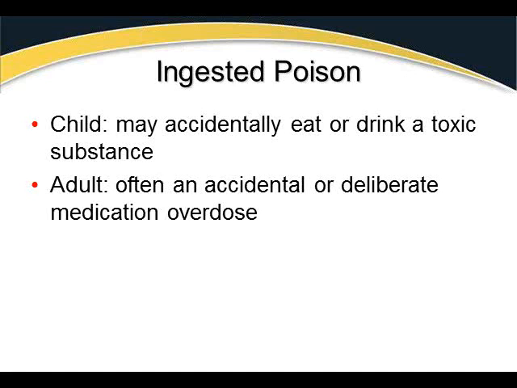So ingested, children will usually accidentally eat or drink something, not realizing that it's toxic, whereas adults are either accidental, depending on the patient's overall mental condition, or it could be deliberate that they took the substance for recreational purposes, but it may be accidental, and in many cases probably is accidental if they overdose on something. They probably didn't intend to cause permanent harm. They just intended to get some of the good effects out of it. So that can be a significant issue there.